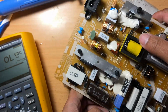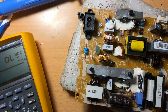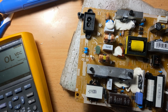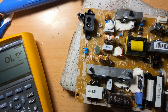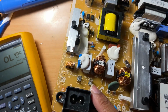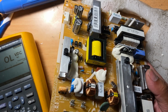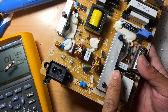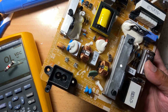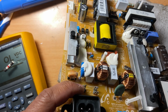Next thing, I found here a fuse from another Samsung TV. And you can just put it here, but for safety measures, guys, if you have something like, for example, this thing needs 5 ampere, right? 5 ampere. So to make it safer, usually if the problem is a short or a surge, something like that, you can put a fuse that is lower than this, like 80% lower than the 5 ampere. So it's gonna be 4 amperes.